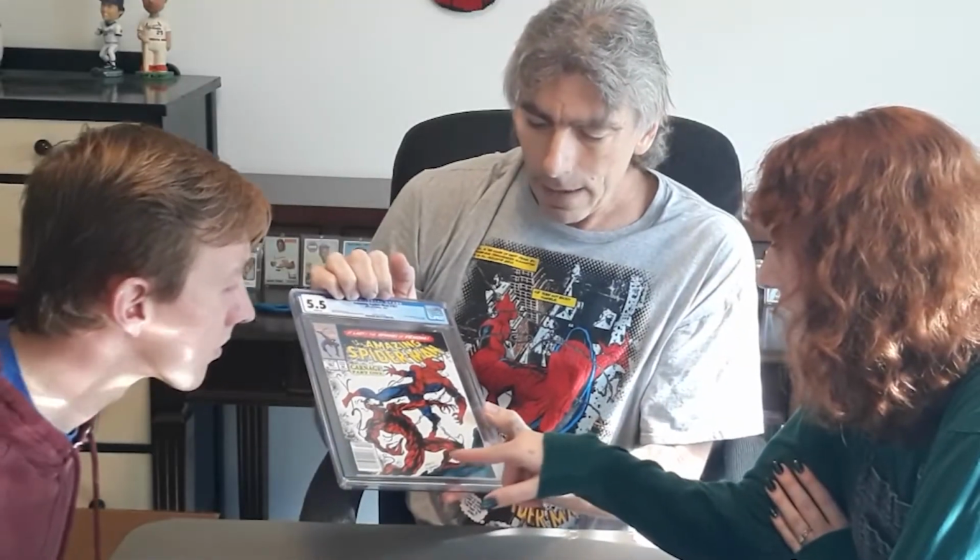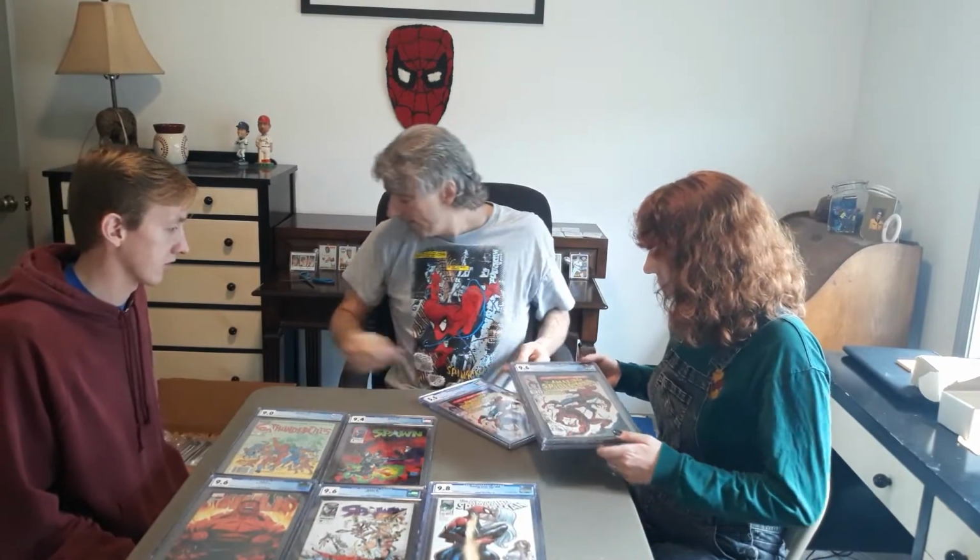I don't see any major defects on this one. Do you guys see any major defects on it? No, I mean, there might be a little internal ding right here. There's a little stain right there. But to send something down from a 9.6 all the way down to a 5.5 is kind of... It might be internal. Since you send it in, they also send graders notes on the grades that are kind of middling like this. So there might be something in the middle, maybe an incomplete comic book, maybe something that I just missed when I sent it in. But still, 2 9.6s on the first appearance of Carnage. Very, very happy with that. Yes, very happy with that indeed.